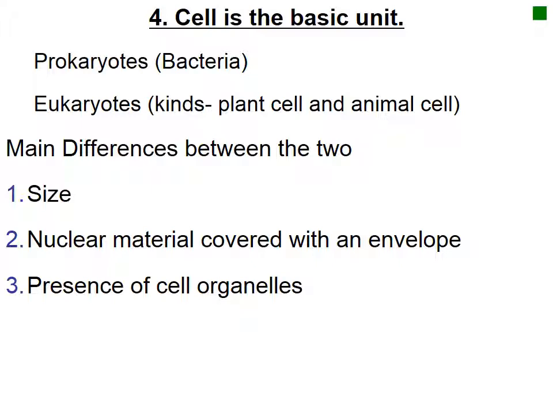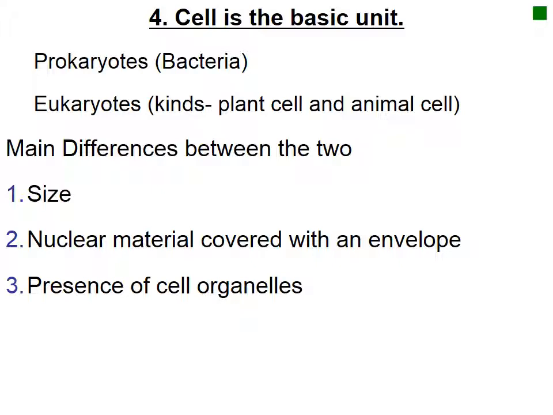Okay, so we move to the part where the cell is the basic unit of life. That is another facet we need to know. If you consider a cell, it is an individual unit or entity. There are organisms that live with just one single cell. That's what they are composed of, and they are called prokaryotes. Then you have, moving on from unicellular to multicellular organisms, which have cells classified as eukaryotes.